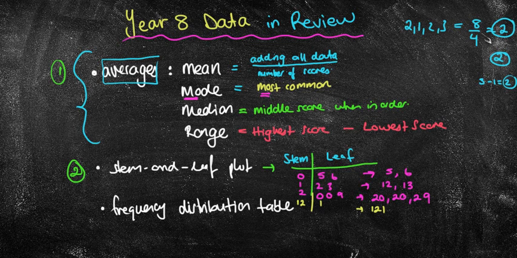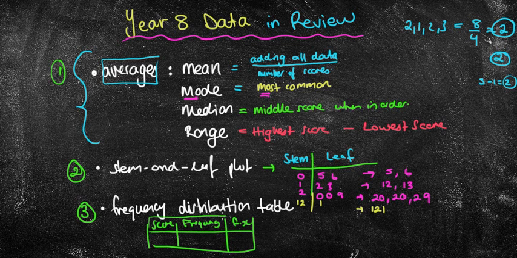And the last one that we're going to look at today is reminding ourselves about our frequency distribution table, where we might have in here things like our score, we might have our frequency, and we might have our FX column. And those go together to compile our table. We might have a score of 1, we might have a frequency of 5, which means if I have 5 lots of 1s, that's going to give 5, where the FX means the score times the frequency, or the frequency times the score.